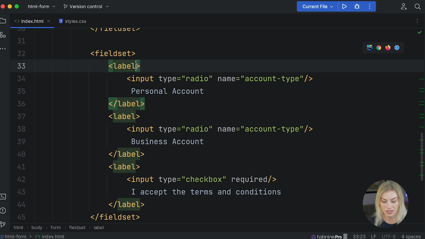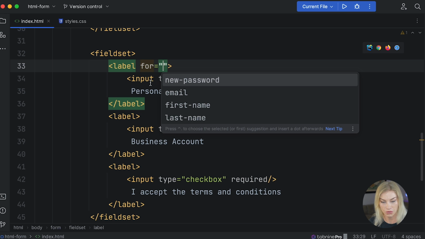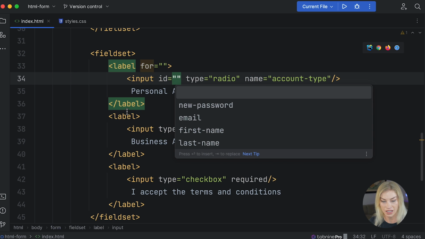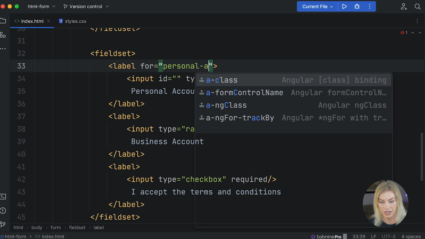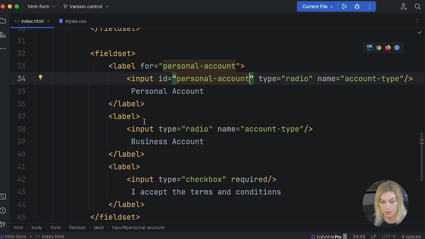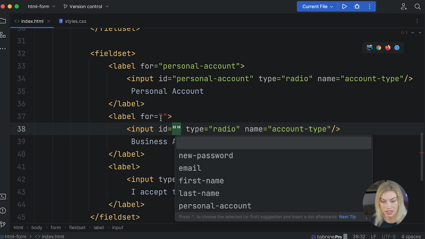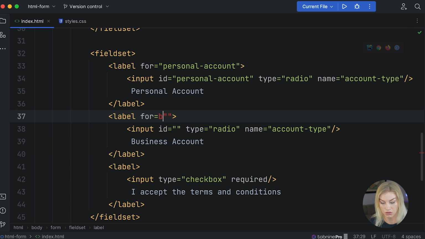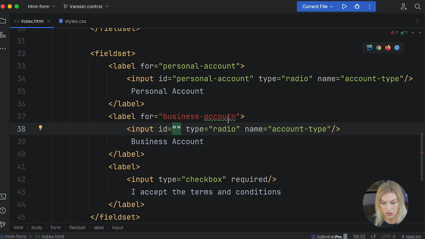Once again, for accessibility, let's link up the labels to the inputs. So let's use for and ID and link them up. I'm going to use the text of personal account for this one. So I'm just going to copy it just to make sure that it's exactly the same. Once again, for, and then this ID. This time, let's go ahead and use business account, making sure to spell it correctly.